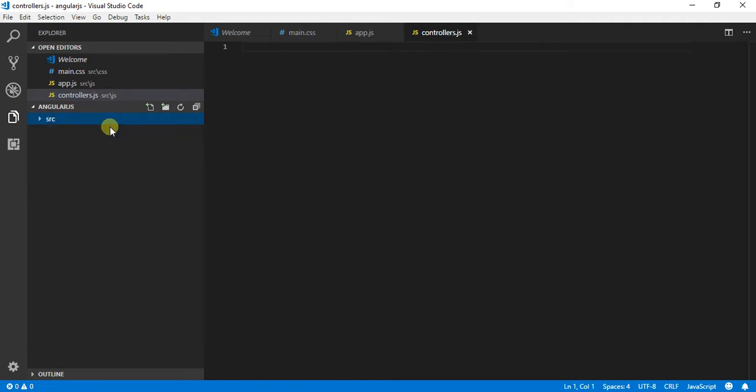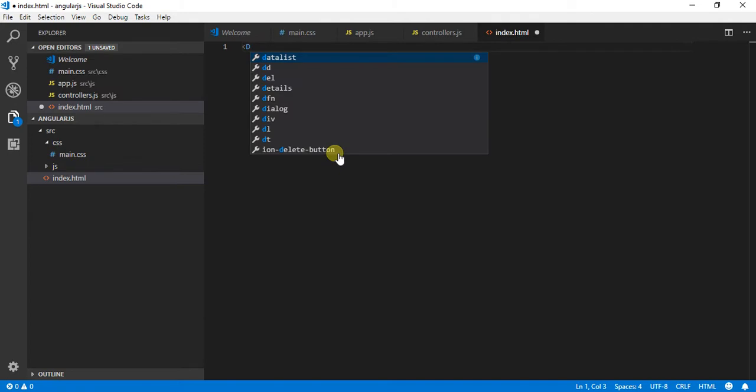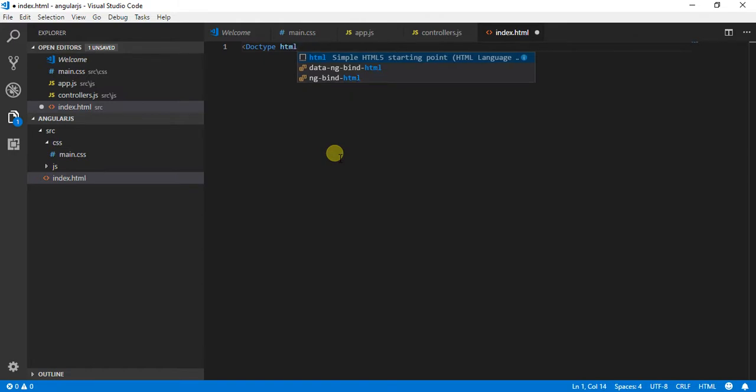I would also be requiring one view file, so I am just going to create one index.html file and declare the doctype as HTML. It is going to be something like this.